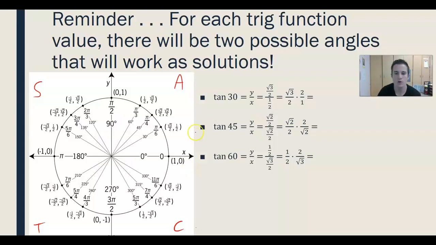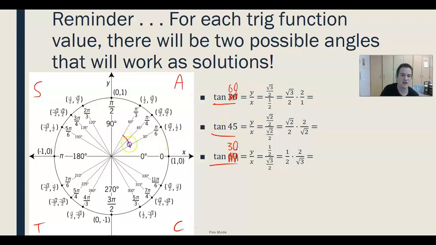Okay, real quickly, this is going to be handy for us as we go throughout these problems. We're going to find the tangent values for these functions in the first quadrant. So tangent of 30 degrees is y over x, or, this is swapped. These ones need to be swapped. This is tangent of 60 degrees. This is tangent of 30 degrees.